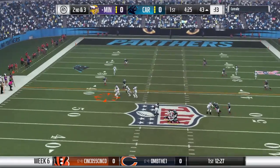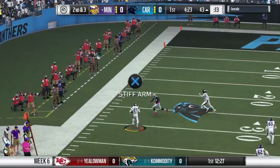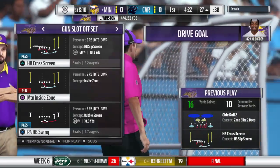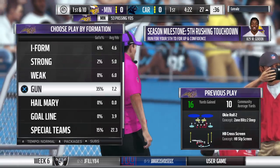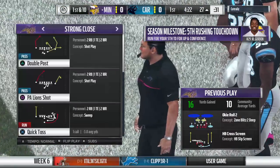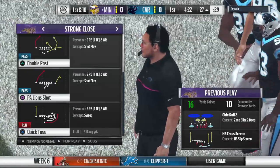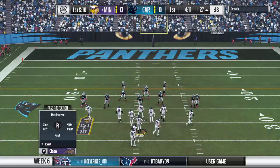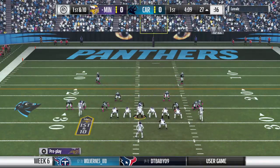Now a 2nd down throw for Winston. They'll try and set up the screen. It's complete. It's a pickup of 16 there, and it'll lead to a new set of downs. When you run a screen pass really well, you got to like the look of it because so many parts come together to make it work well. The offensive linemen, where they're faking people out, the back slipping out there, catching the football, then all of them going together as one unit downfield.